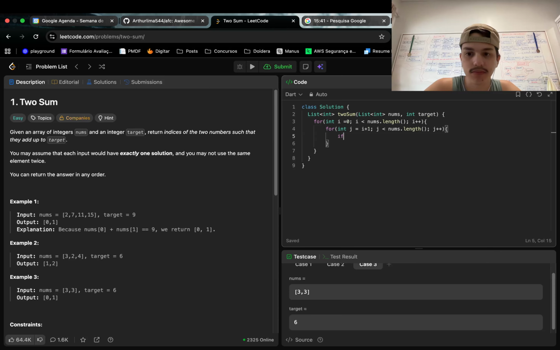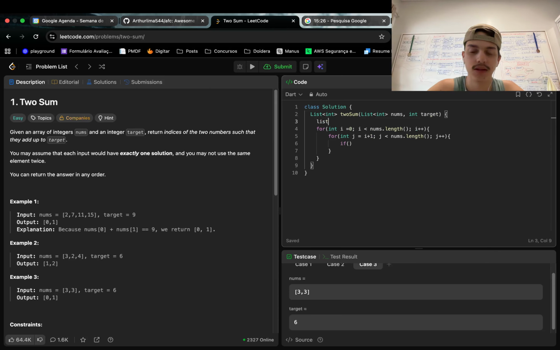We have to return a list, right? A list of indexes, right? Let me put list indexes right here. We have a list of integers, list indexes receiving an empty value.